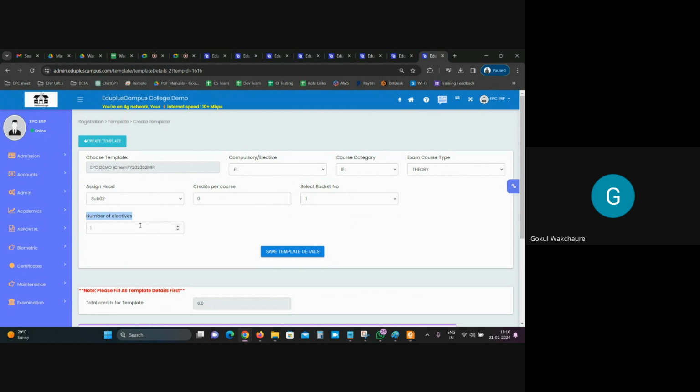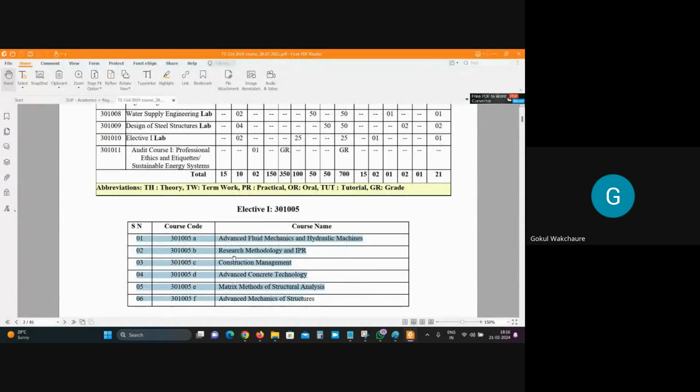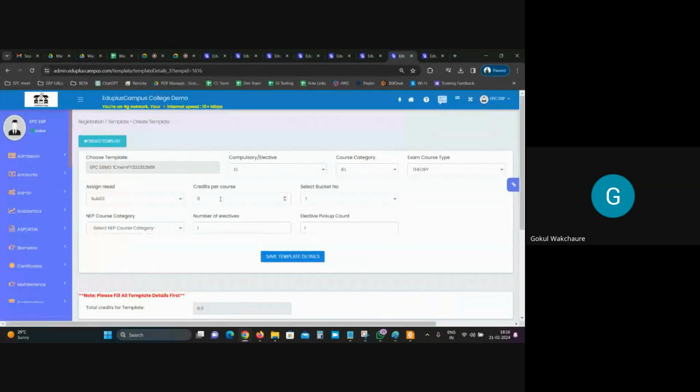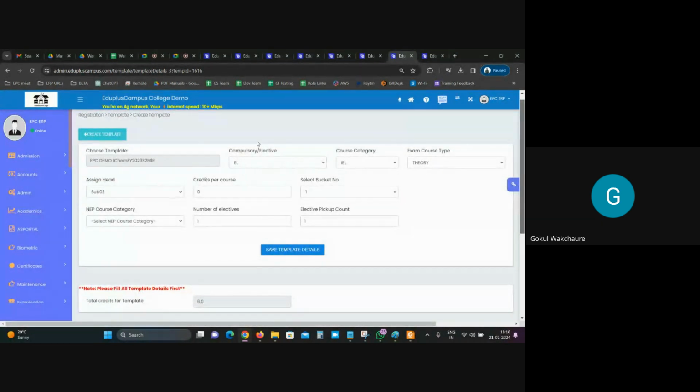Means out of all those 6 subjects that we are going to enter, student can select only one subject. That is by default. But if in such scenario, the student has to select more than one subject out of the given 6 or 7 subjects, in that case, we have to use this new link and then add that subject details or the course details over here. So what we are going to add over here is we have to select the rule, elective, category, either it is institute or department level.